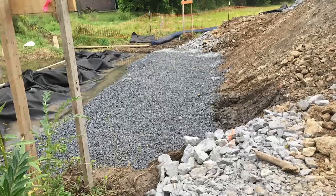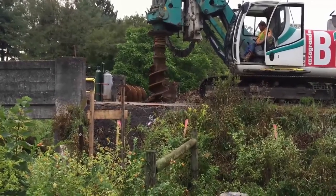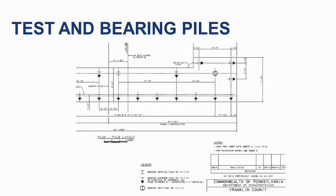Now that excavation to proper depths is complete, we are ready to begin piling operations. If pre-drilling is required, ensure that the drilling was performed to the proper depth and backfilled as per plan. Once the contractor has everything in place, schedule a date to begin the test pile installation with the structure control engineer, who needs to be on site for the test piles to review the pile driving analysis and set the driving criteria for the bearing piles. The test piles are the first piles to be driven and will be connected to a pile driving analyzer to help determine the driving criteria to reach the required capacity.